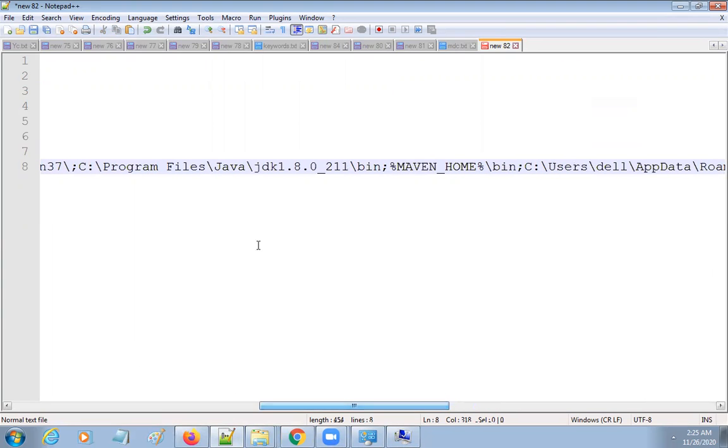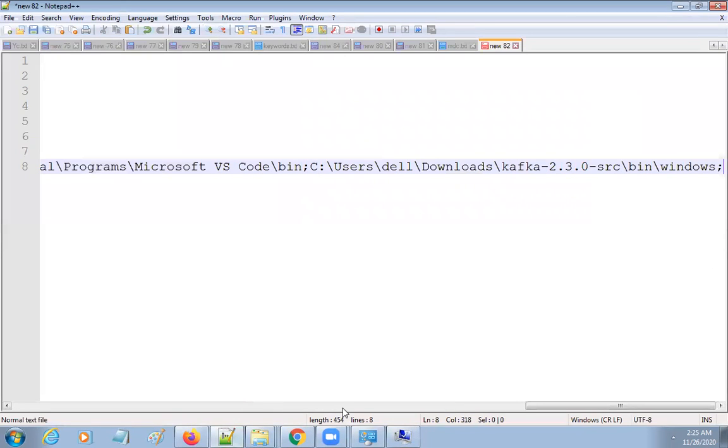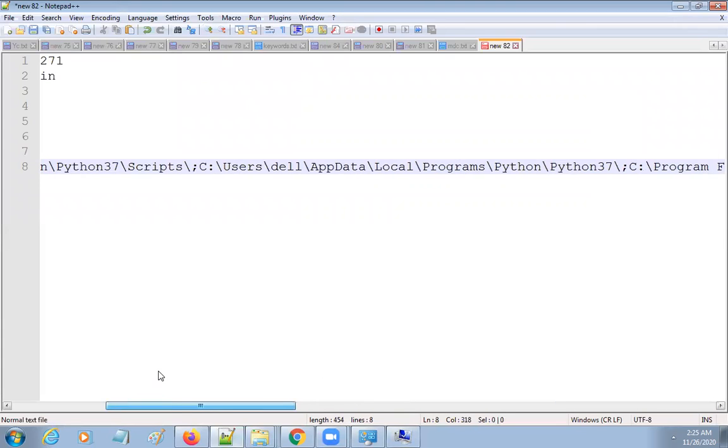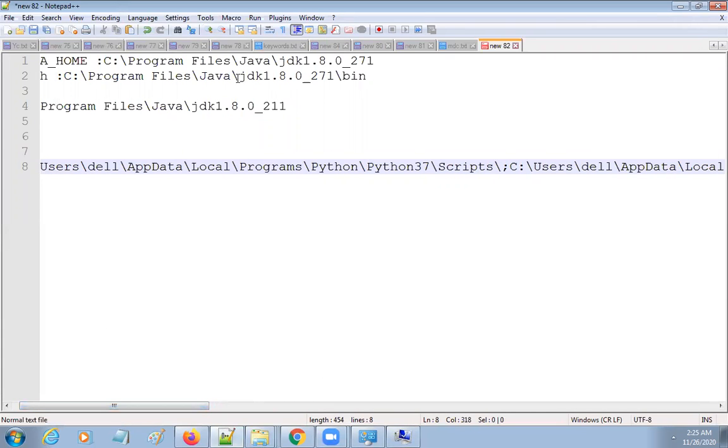See, this is my path. Till bin I need to do. But if I look into my system, it was this one, but there the version is different.